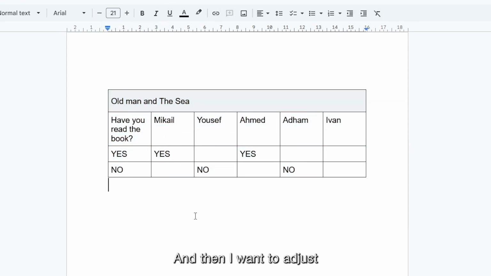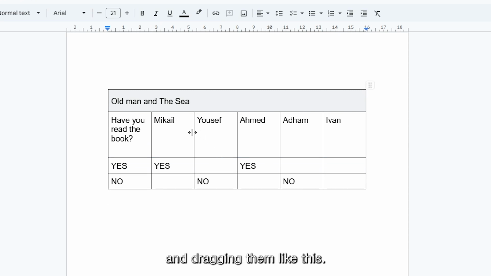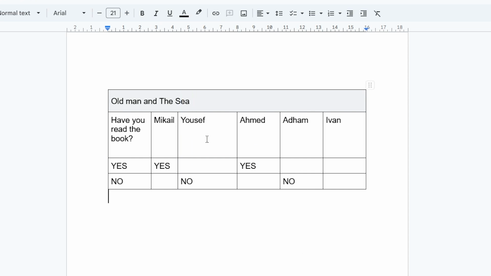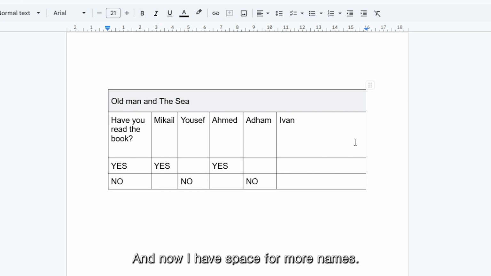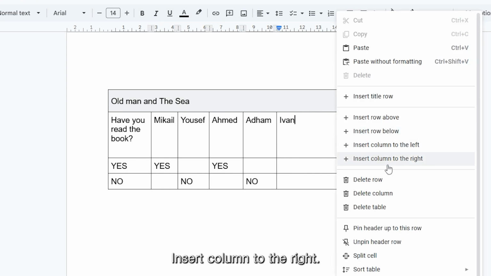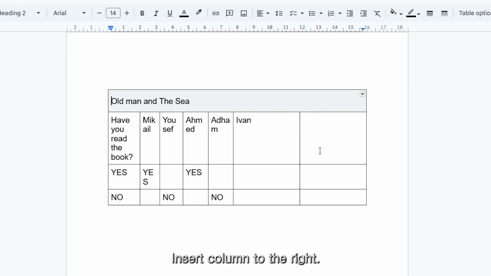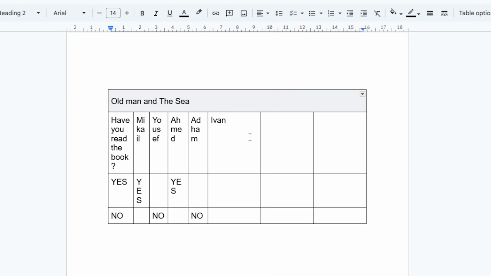And then I want to adjust the size of the row and column. You can do that by hovering over each line in between them and dragging them like this. And now I have space for more names. Insert column to the right. Adjust it.